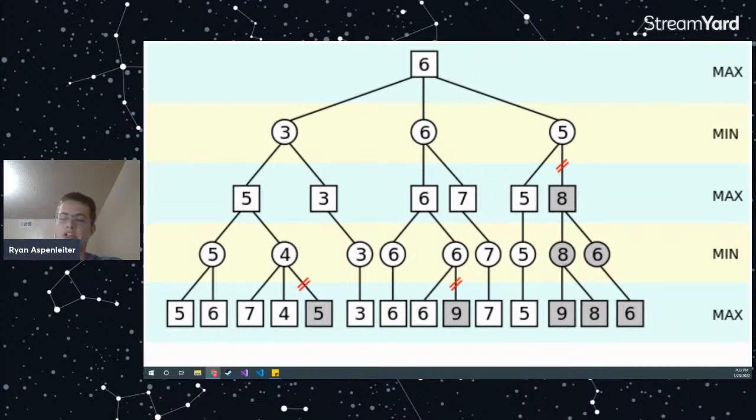So ignore it for the most part. I'm not sure what you mean by ignore it for the most part. I guess what you mean is that you don't actually evaluate the boards that aren't at the bottom of the tree. They're not evaluated using the evaluation function. The only reason we get those is we actually just get the maximum or minimum of everything that's below it. And the only time we ever actually evaluate something is at the very bottom of the search tree. So the board actually isn't really determined. Regardless of how bad or good the board is, it's not actually really read because what matters is what comes after it. Does that clarify things?